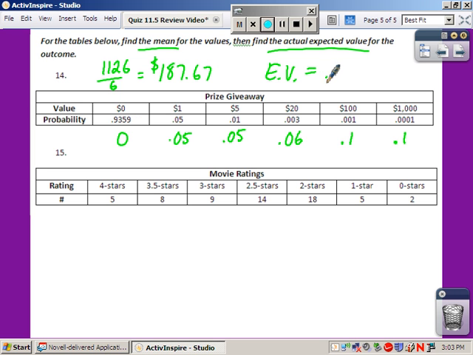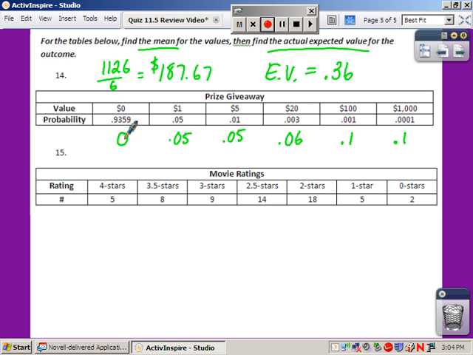you get 0.36. So the funny thing is the average, if everything worked out evenly, would be $187.67. The truth is that if you were to play this prize giveaway, the real expected value, what you should actually expect to win, is 36 cents. So it's sort of misleading in a sense to say, look, you only have 6 possibilities. Yeah, that's true, but there's a much higher probability, the way they work out the game, that you don't win anything. So high, in fact, that your actual average, your weighted average, or what we call expected value, really is only 36 cents.